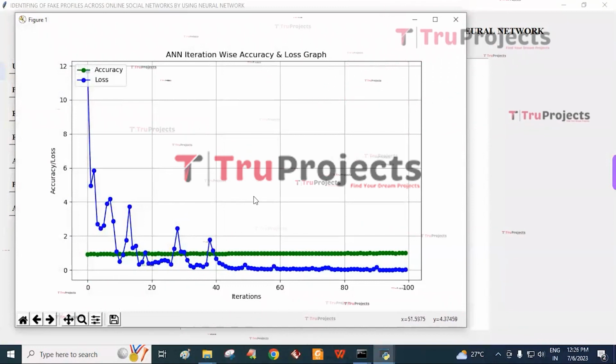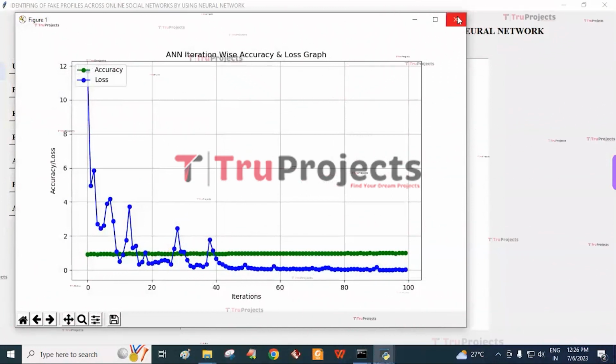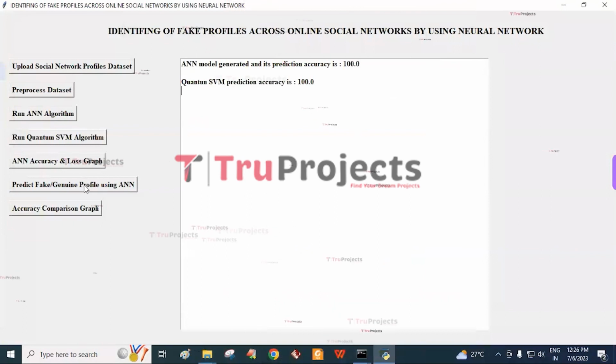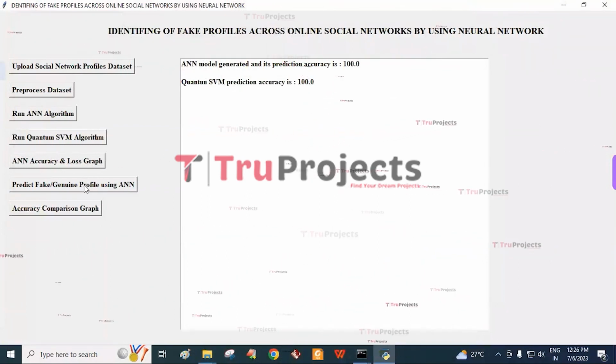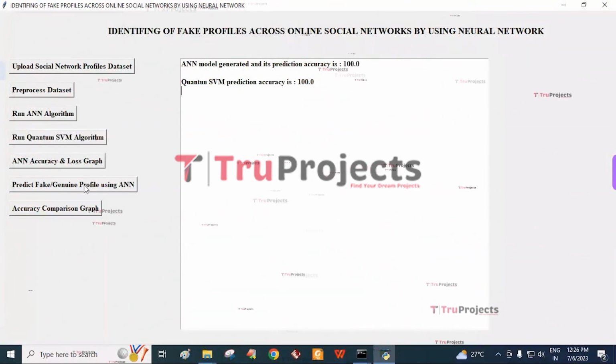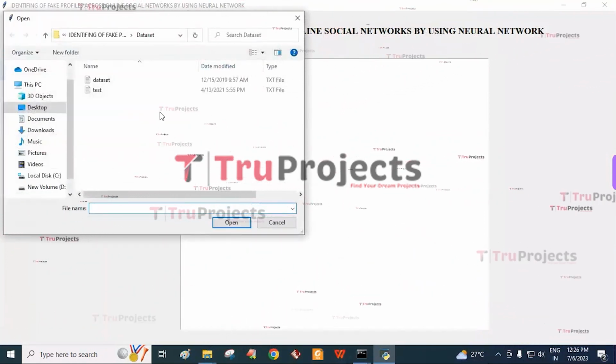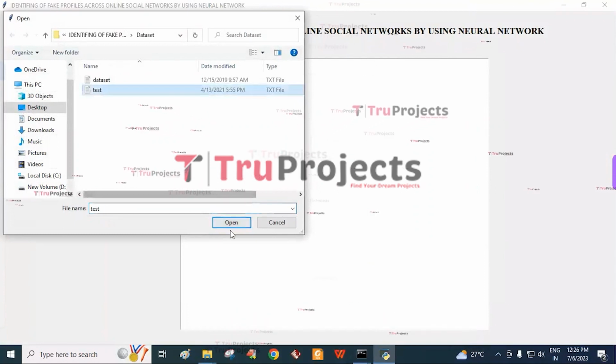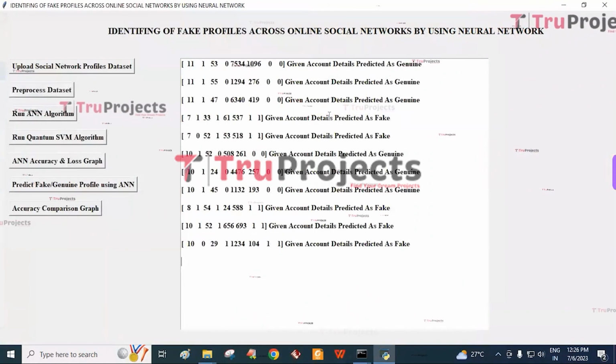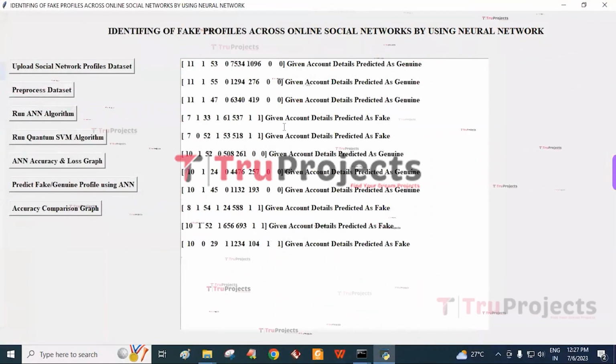Now the model is ready. Close this graph and then click on the Predict Fake or Genuine Profile using the ANN button. It is redirected to the dataset folder, and we select the test data and click on the Open button. Here we get this screen.